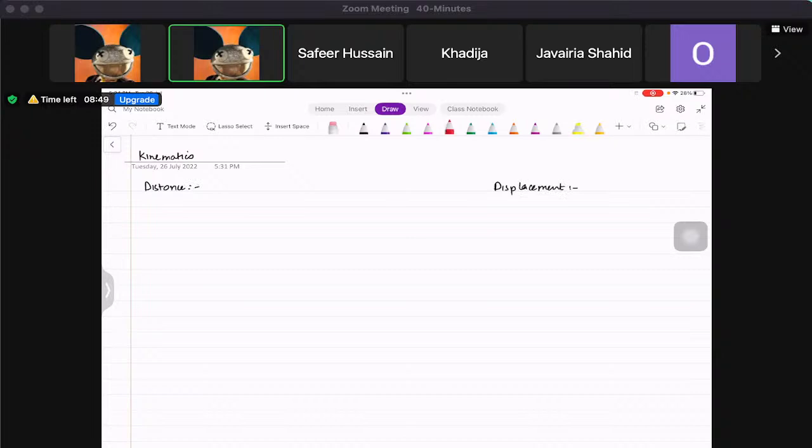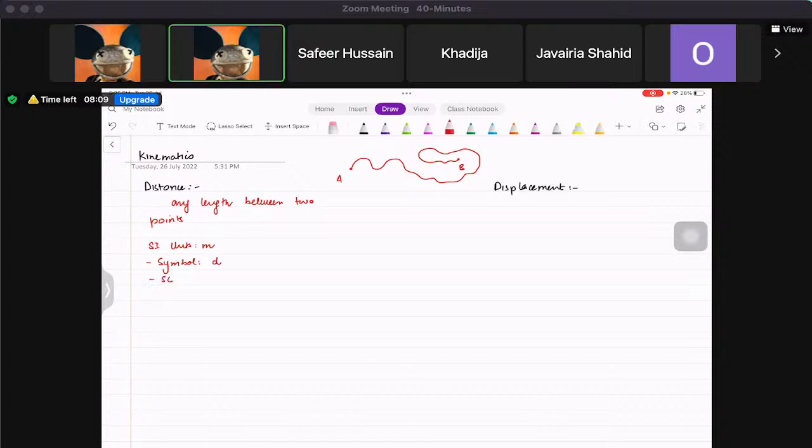So distance is basically any length between 2 points. What I mean by this is, let's suppose you go from A to B. You can basically take any path. It doesn't really matter what you take. Okay. And the SI units for distance are meters. The symbol generally we use is D, could be L, could be X, and it is scalar.